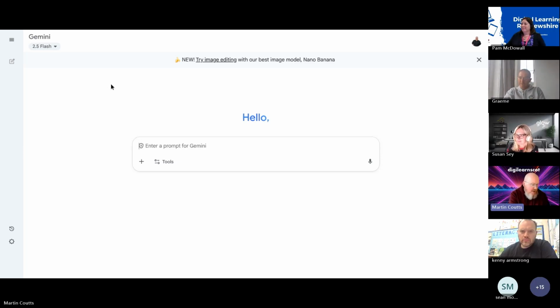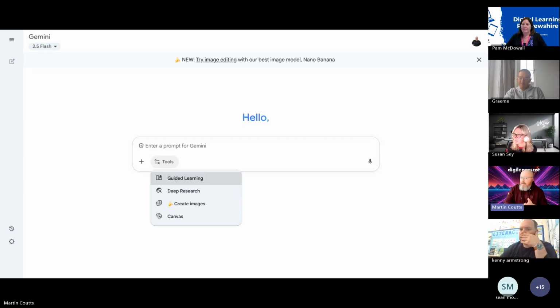And I'll show you some ideas. Right, there are 4 main things that we can use Google Gemini for. Guided learning, which I'll show you; deep research, which is going into a further topic; creating images using Google's Nano Banana, I don't know why it's called that, probably because it's memorable; and Canvas. Now, Canvas is good. You might have heard the term vibe coding. You might have heard about bringing an idea to life. That's what Canvas does. Creating images, that's simple enough. That's what everybody has used generative AI for in some regard.